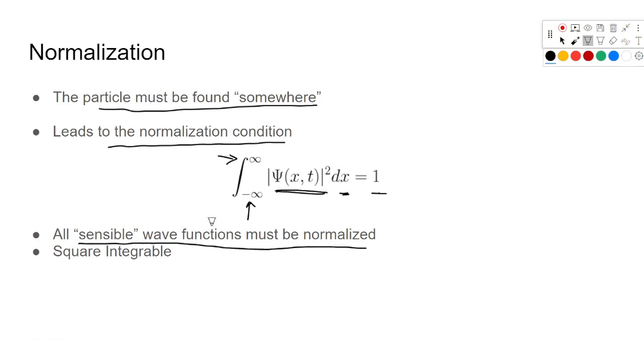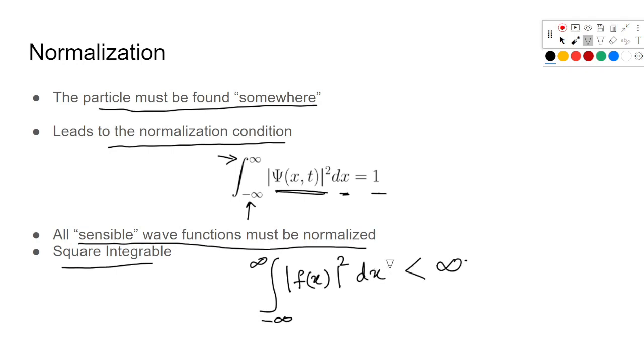If you find a wave function that is not normalized, you can reject that wave function because it makes no sense in quantum mechanics. One hears the word square integrable many times. What this means is that if for a function f(x), the integral of the square of that times dx is less than infinity, that means it does not blow up. This integral is a number smaller than infinity. Then this means that f(x) is a square integrable function.